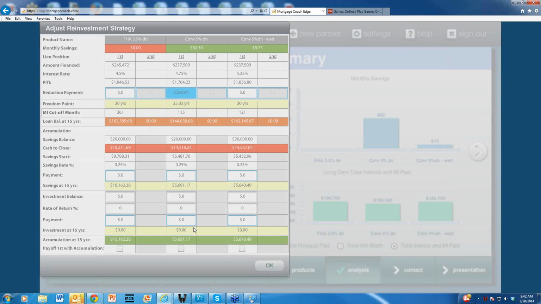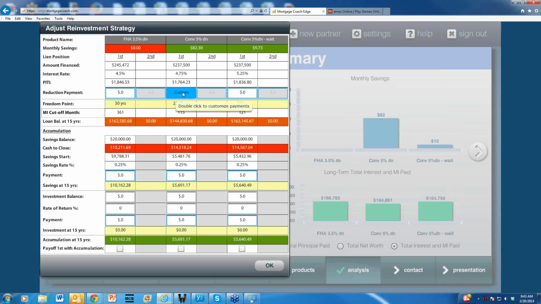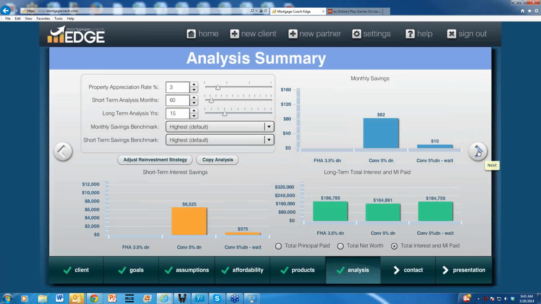If you want to learn more about adding the custom fees and lump sums, we do have the video tutorial. I'll show you at the end where you can access that. We also have an area where you can apply savings to the investment account as well as the savings account, and you'll see this is where that $20,000 carried over when I keyed it into the savings balance in the affordability screen. I'm going to press OK now, and we're going to move to our next screen.